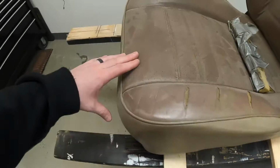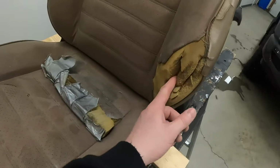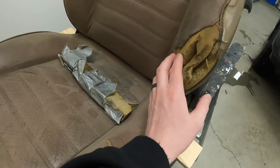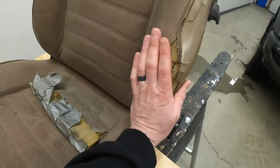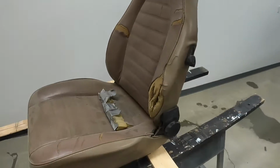The place where I got the seat covers made said they make lots of them, so they understand how they're built. Probably be in Fat City. Now I have a messed up spot like this right here. I'm not gonna do anything to fix that. I don't really have anything to fix it, but the seat cover itself just going over and holding it in should be well enough. So first things first, let's take the little plastic bits off.